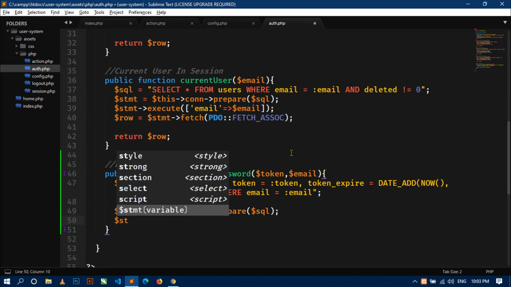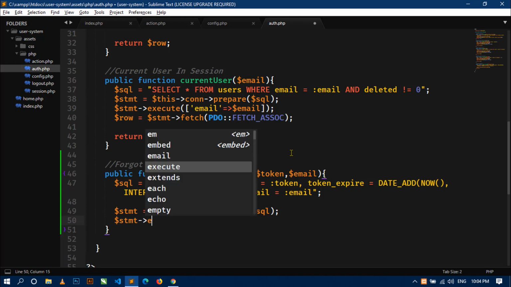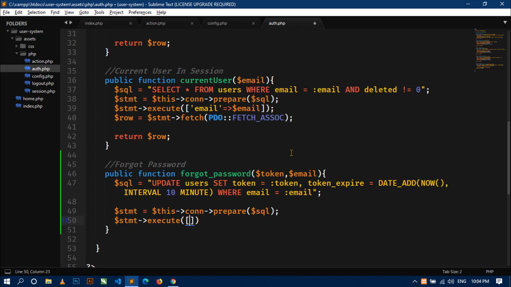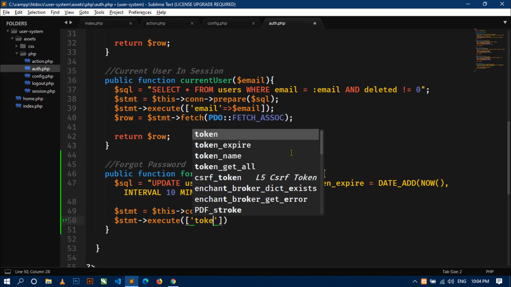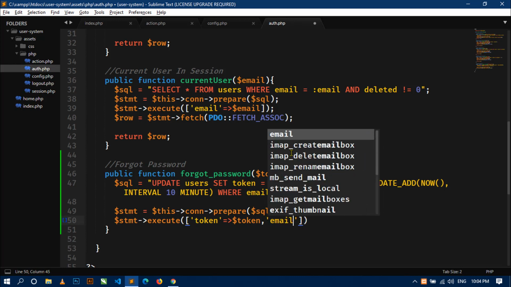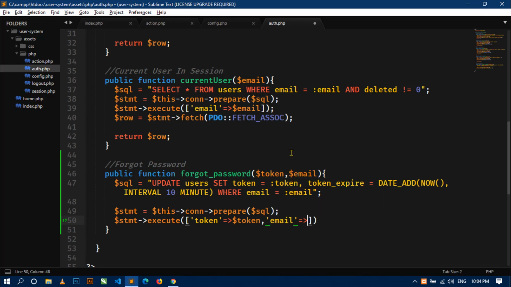Now just execute the query, and here I will bind the variable. So first variable is token, so just write token with value token and email with value email. Okay, and then return true.